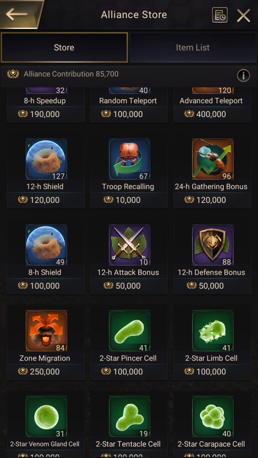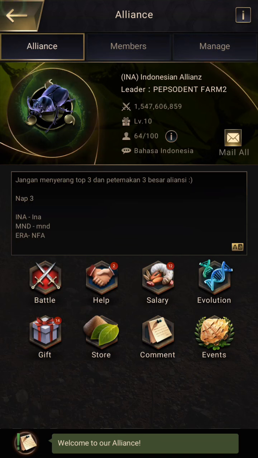If you get a 24-hour gathering bonus, it gives you plus 100% gathering for 24 hours. I don't have one to show you exactly what it does, but it's 100% gathering bonus for 24 hours. That'll get you a lot of extra sand, especially with your cultivator class. Normally, I would do that, but like I say, I don't have enough contribution points to the Alliance. I could possibly buy some with diamonds. Let's see what happens if I buy some with diamonds.